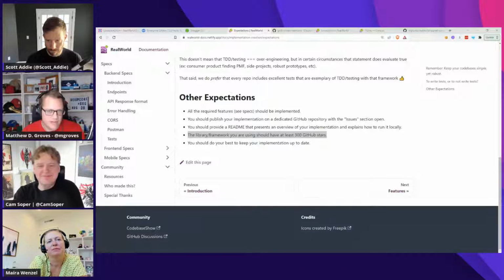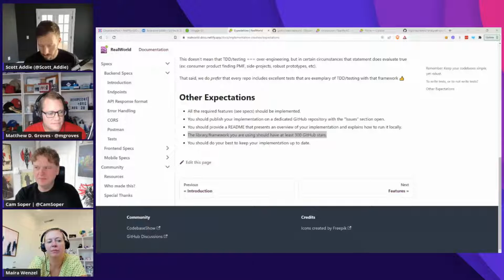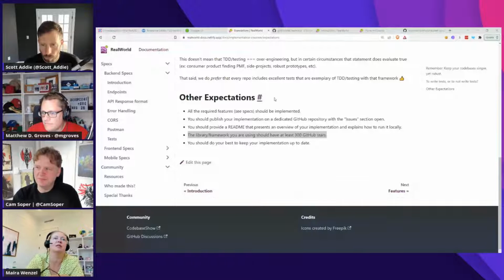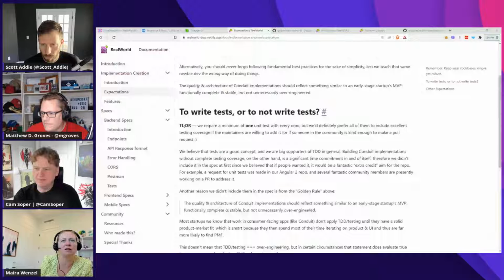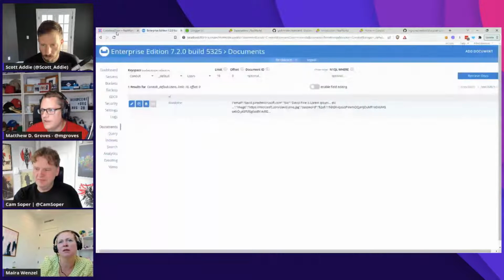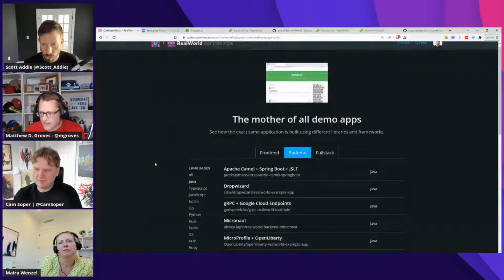So yeah, that's kind of the general rule of thumb: it's got to be a relatively well-known library, framework, database. And is it something that, for example, if someone wanted to do a different kind of backend, could they fork your project and use your basic API implementation, but with a different database in the backend or something? Is that something that people do here? Oh, yes, absolutely. So I think I can actually find an example of that.